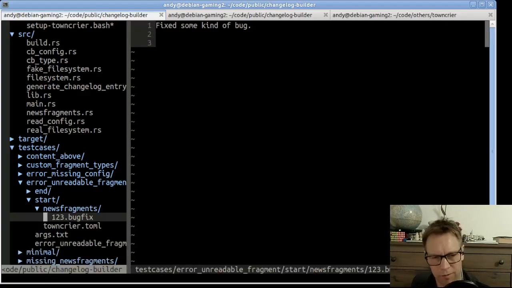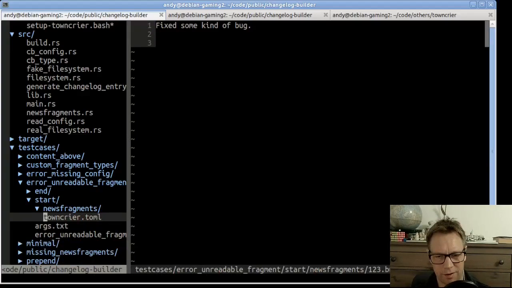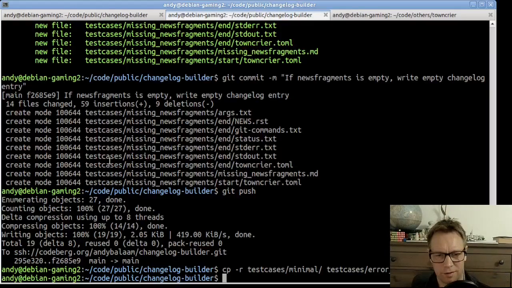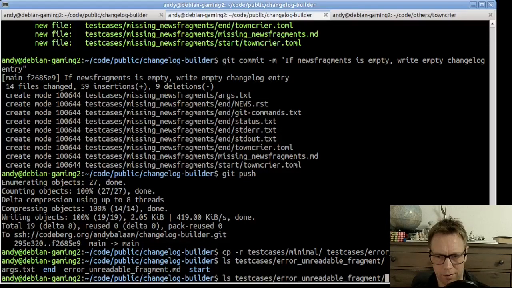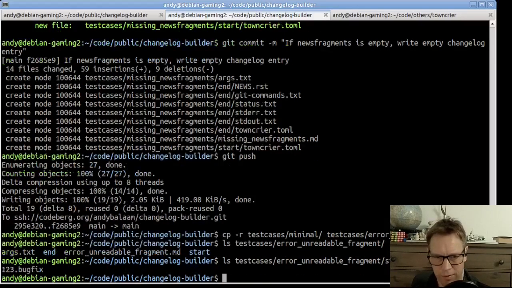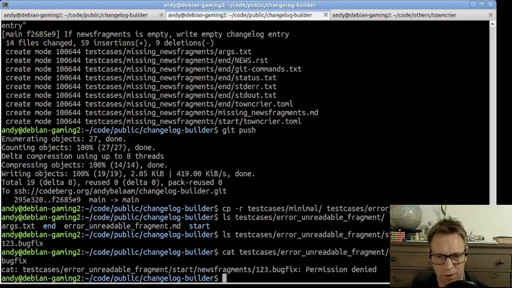And now we can't load it in Vim either, but it's still there. Let me double check. Start news fragments. It's still there, but when I try and read it, I'm not allowed to read it. So what happens when we run towncrier?